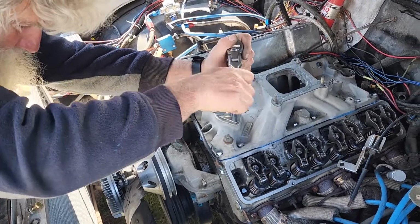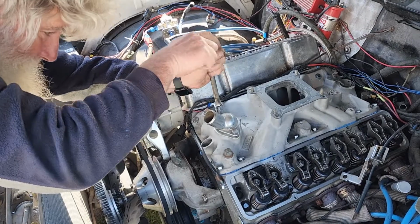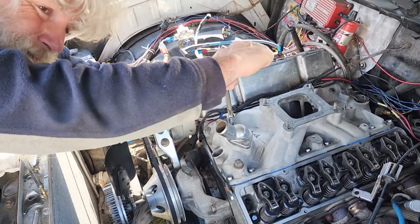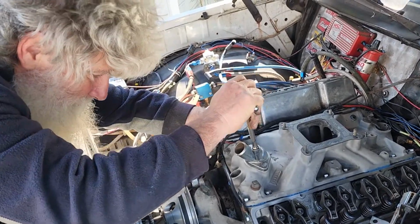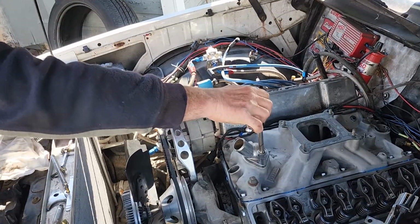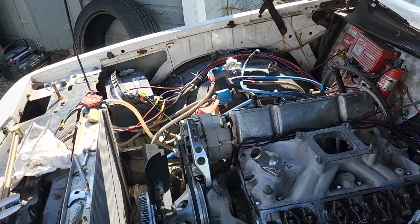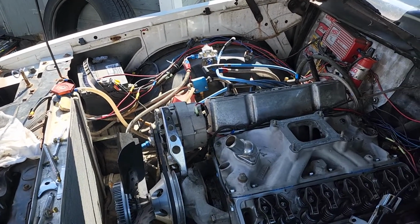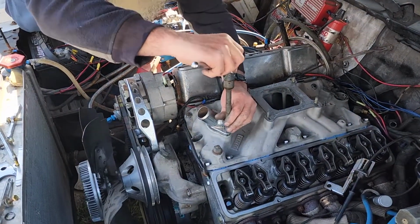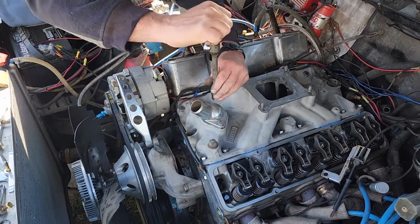So what's the purpose of torquing the head down, or the manifold down rather? Oh, torquing it down? So even pressure all the way across. Really important with aluminum. So how does that affect the motor performance? Oh, a lot, because if it's not torqued in the right sequence and the right pressure, you could have low points, you could have distortion, which will ultimately lead to vacuum leaks. You don't want to leak vacuum. So that's something that people need to really be cognizant of if they try to do this work. Oh yeah.